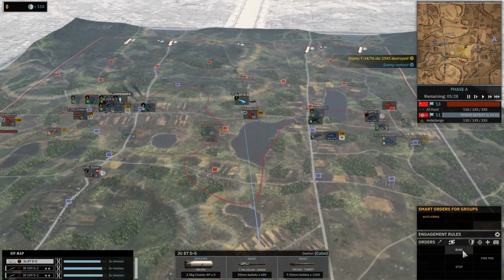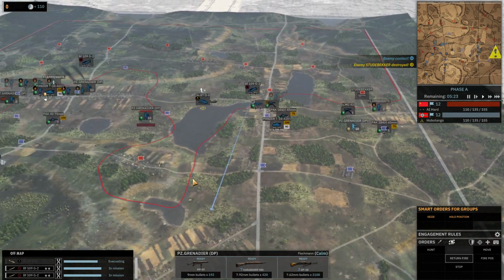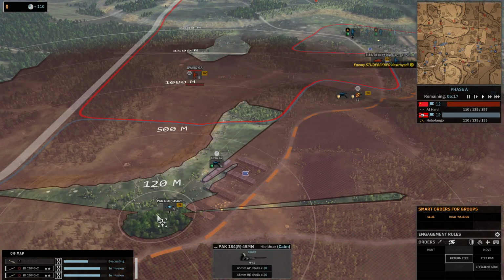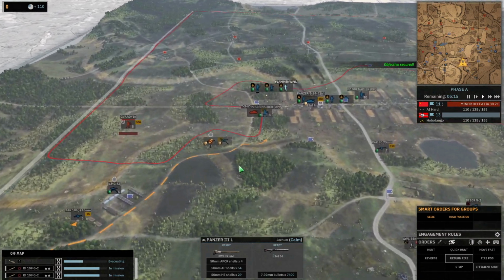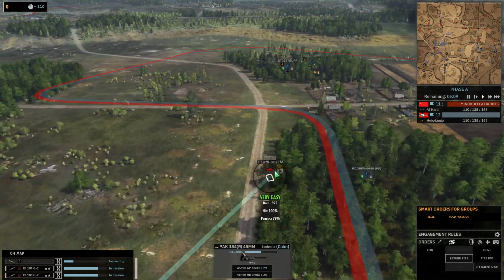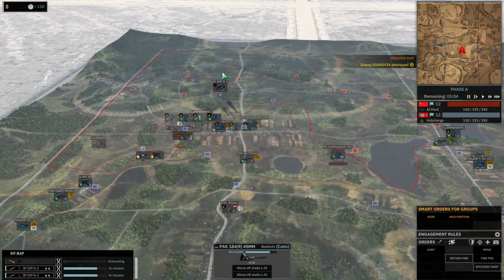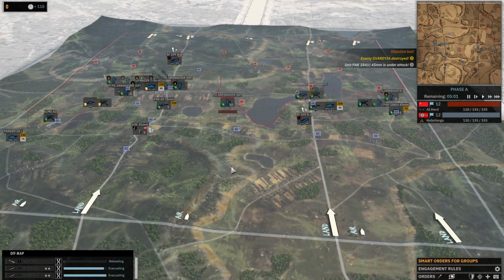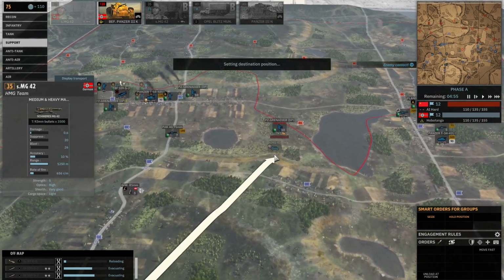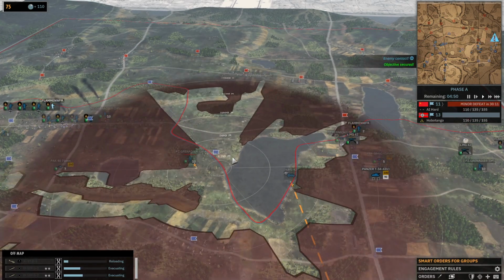Alright, so this is dead now. You're going to retreat this guy. This is taken care of. Alright, let's shoot at this guy. Now we can retreat our own fighters because our other guy retreated. Alright, there's probably infantry around here.